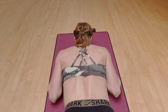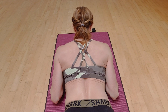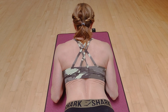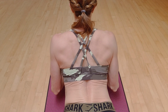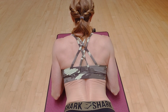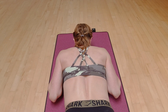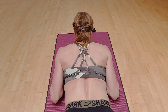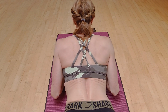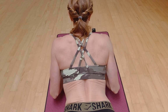So as the head lifts, the chest lifts. As my breastbone lifts, I can feel my ribs starting to peel away from the mat. My ribs lift off the mat, my hips lift. Now we all have a different range of movement with this exercise. So it might be that your ribs don't completely lift off the mat. You might feel that your hips aren't lifting. That's okay. So the legs are hip distance apart. We're just softly pointing those feet and lift.